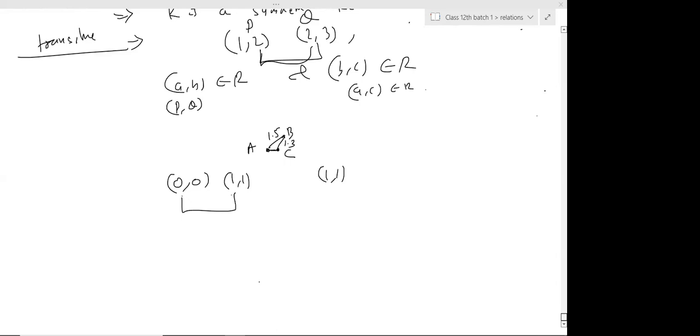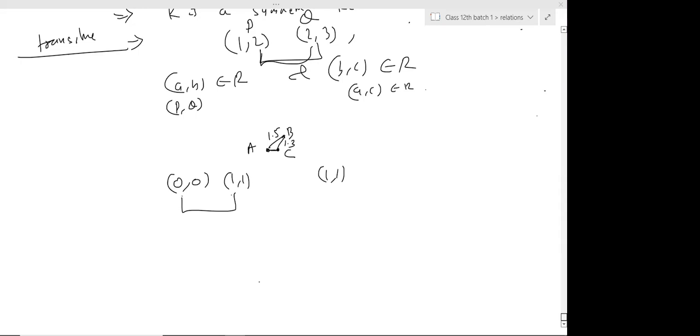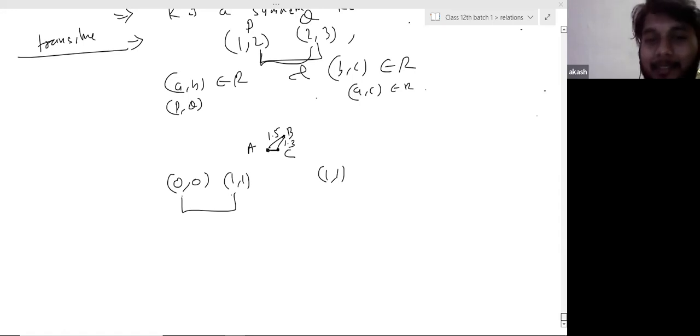R is transitive. So this is transitive because we cannot find any examples there. So this will be transitive, right, Shikani? Yes, sir. No, we don't think like that. All right, see, this is very easy.